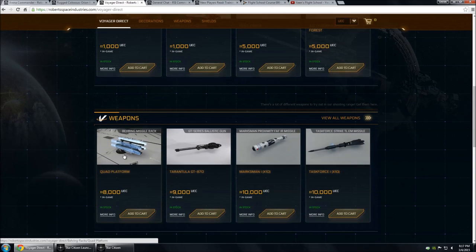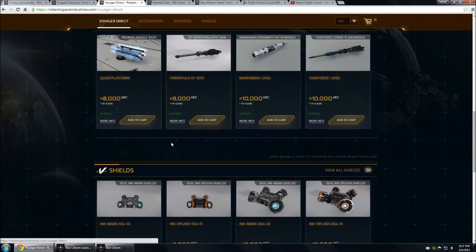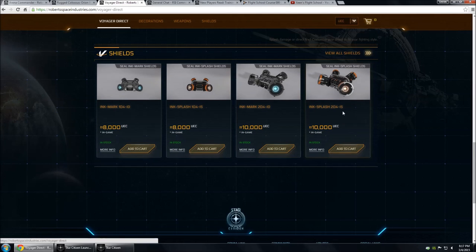But if you're not rich like me, you're only interested in things that give you some bang for your buck. So you look at weapons, shields. These shields were newly released. I'll talk about these later, and right now, because I'm here, I might as well do it now. So you'll see these guys.